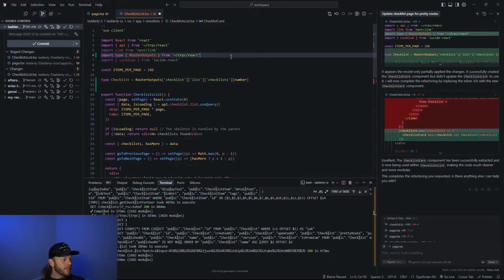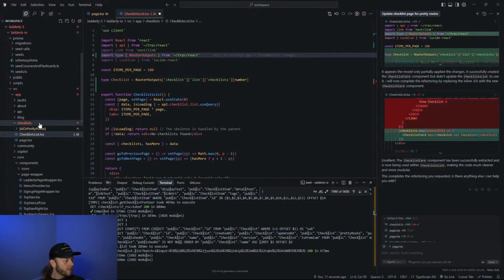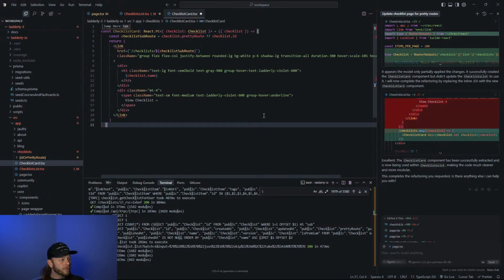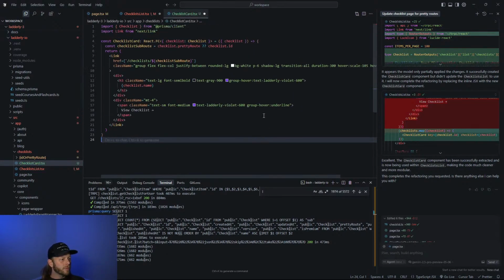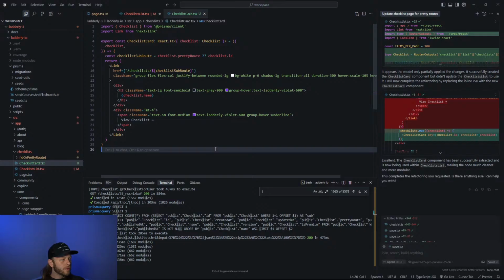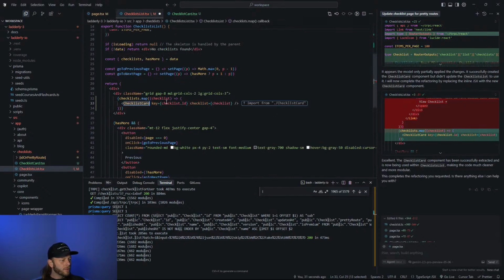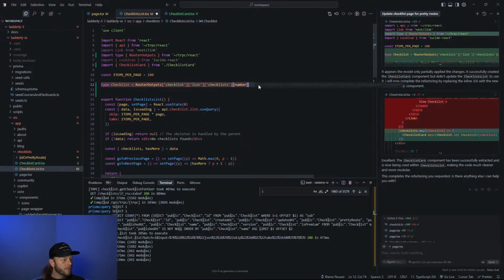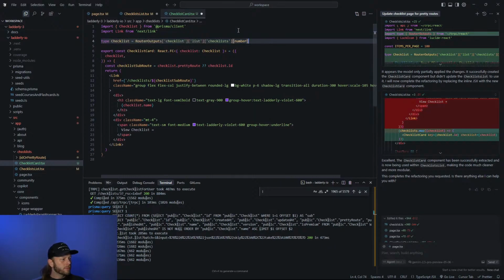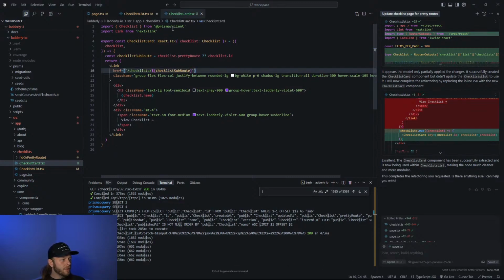So it extracted the component, but it didn't take it out of the file, so I'm going to take it out of the file here. Yeah, that's a way better type, just straight from the Prisma.